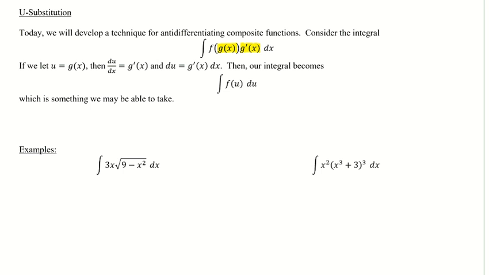If you let u equal g of x, then du dx equals g prime of x, right? Take the derivative with respect to x. And then you multiply both sides by dx, and you get du is equal to g prime of x dx. And then you substitute on dx, because dx, in this case, is equal to 1 over g prime of x multiplied by du. So when we substitute that in, it's going to get rid of the g prime. g of x is u, and f of u du is something we're more likely to be able to take the antiderivative of.